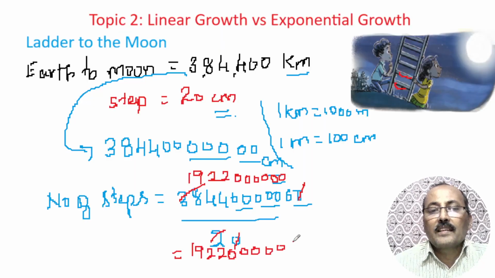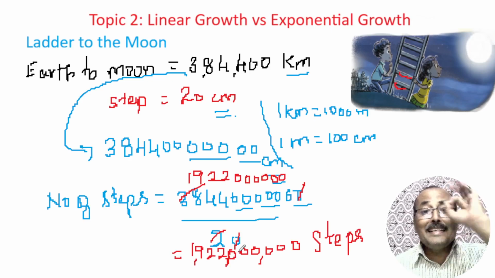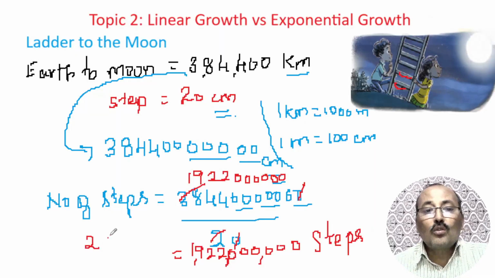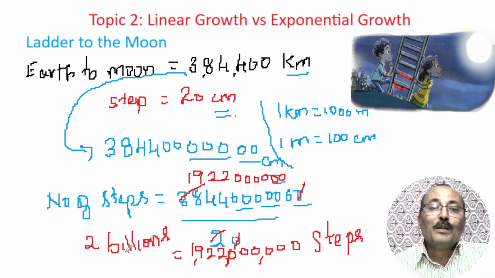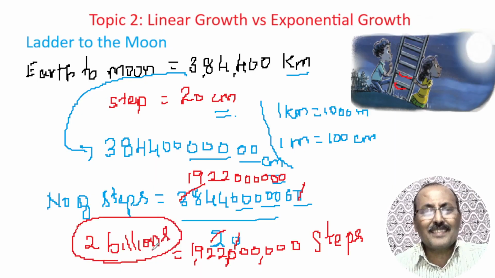How many? 5, 6. These are the steps. This many steps you have to count. Up to this 1000, it is okay. I'll make it to this system. Now here one more 3, that means 1,092,922,000,000. That is 1.9 billion, which means nearly 2 billion steps we need to walk. We need to climb 2 billion steps to reach the moon. Is it interesting? Yes, that's all.